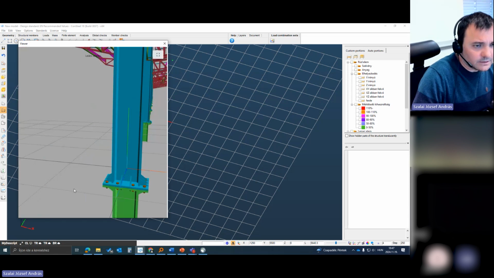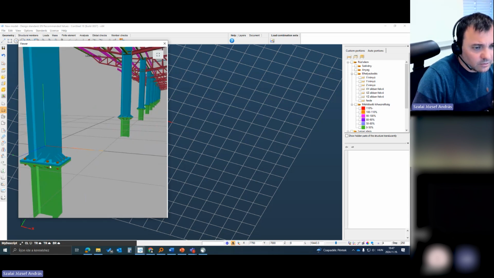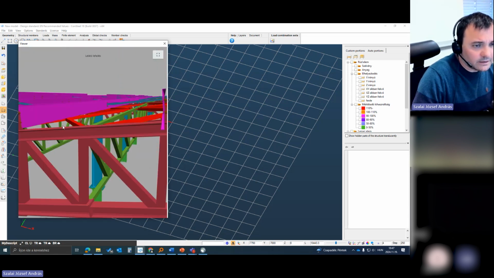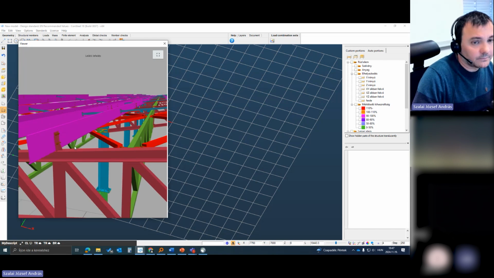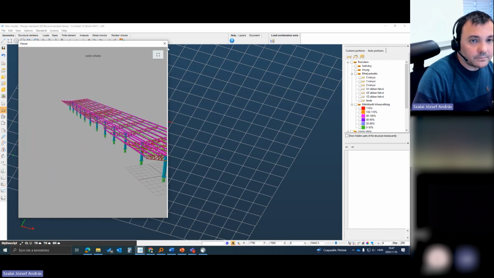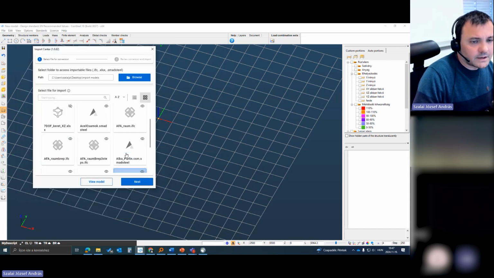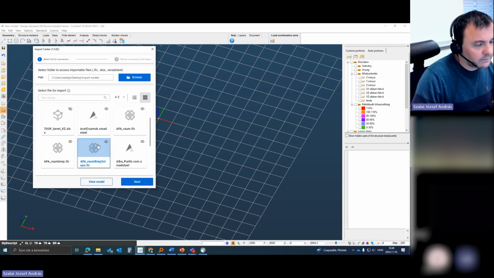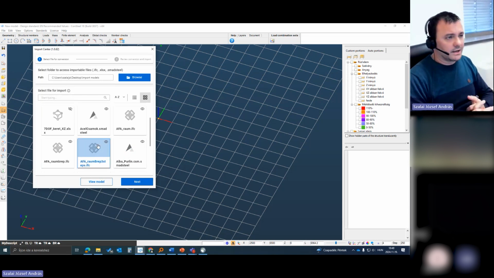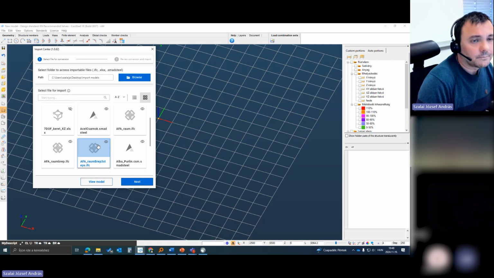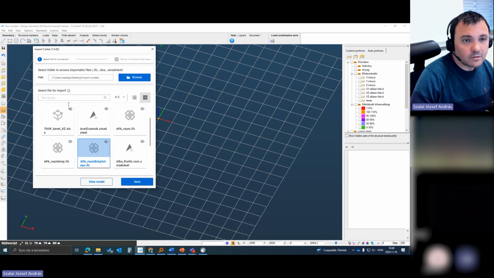So you can see here all the plates and walls and everything in this model. Okay, so now I select this model. This we created to show the whole import process that we developed for this new version.